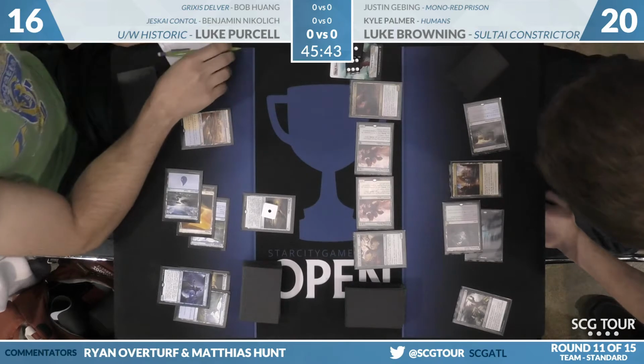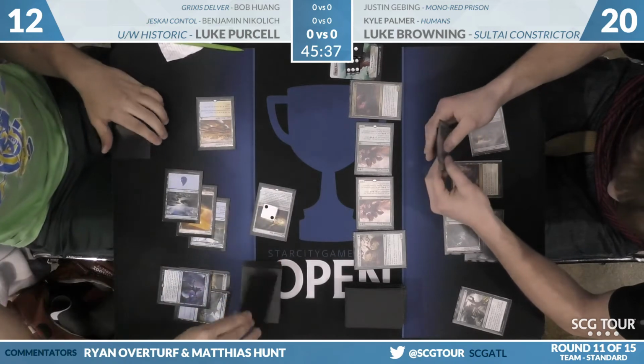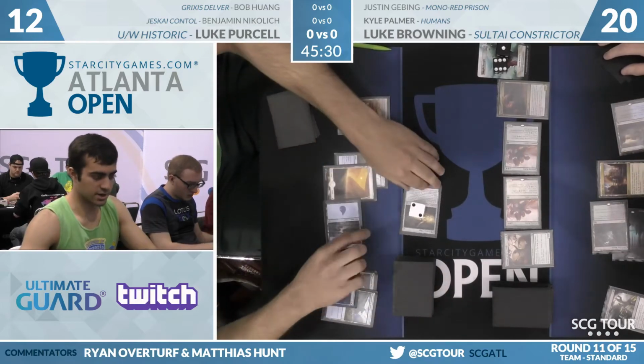So 4 damage will come in, Purcell down to 12. And he'll have to say go. It's not like the Fatal Push is good in the matchup. No, and now the only way he'll truly get punished here, I think, is if Purcell has that 1-of Fumigate.